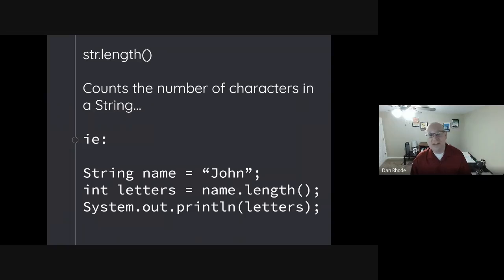Talk about confusing, right? Because the substring was zero based. The length actually makes sense. So if I have a string named name that gets John, and I create an integer named letters, and I ask for the name John, what is the length? It will output a traditional, easy to understand 4, integer 4, counting each character. Wow, something in Java that makes sense. Can you believe that? Don't get too used to it. So name is the name of the variable. Dot length is the dot operator we can use to return that result.